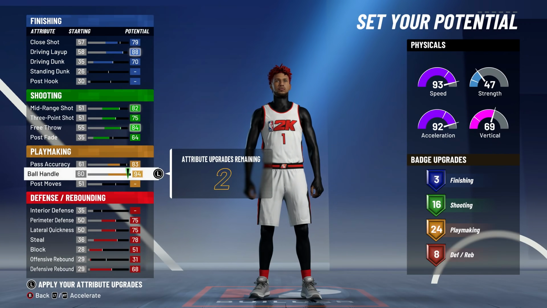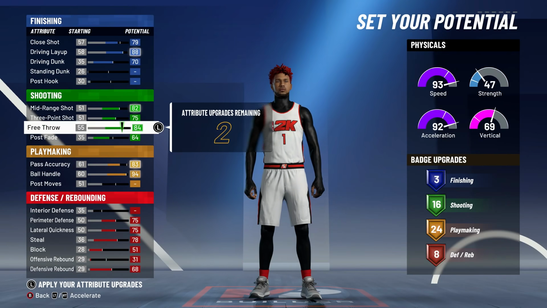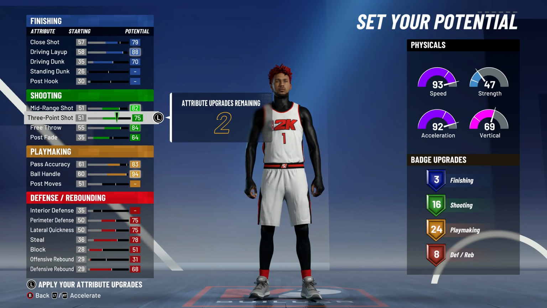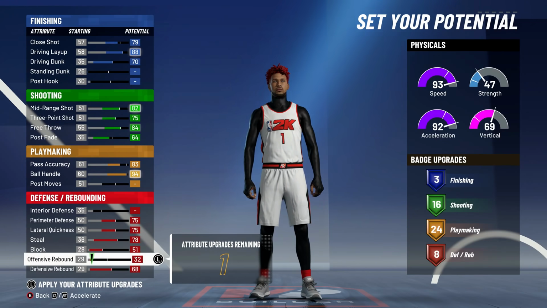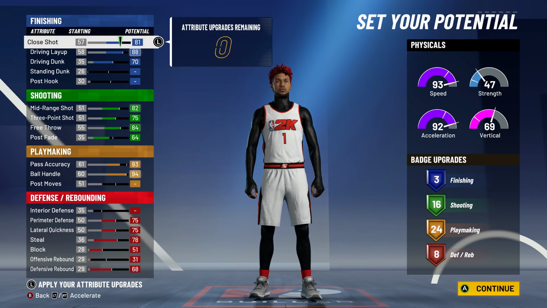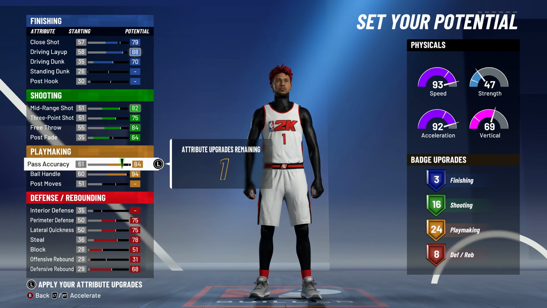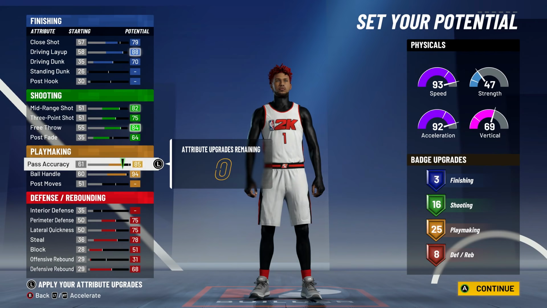8 defensive badges is actually really good, and for the height and the speed this player is going to be at, I'm telling you right now, this build is actually really freaking good on defense, especially on the twos. So that's very good. Now with the extra 2, there's not much to do here. You put it on defense, doesn't do anything. You put it on shooting, doesn't really do anything. You put it on close shot, doesn't do anything. But what I know it does do, if you put 2 on pass accuracy, it does give you 25 playmaking badges, okay? So we're gonna go ahead and do that.